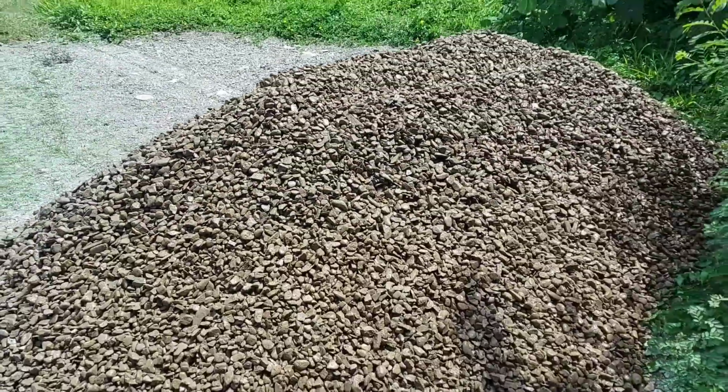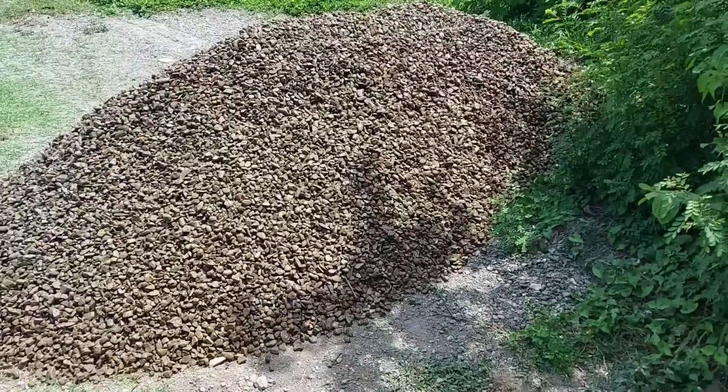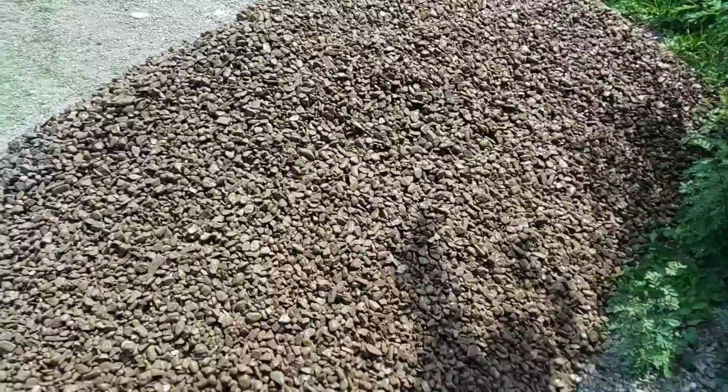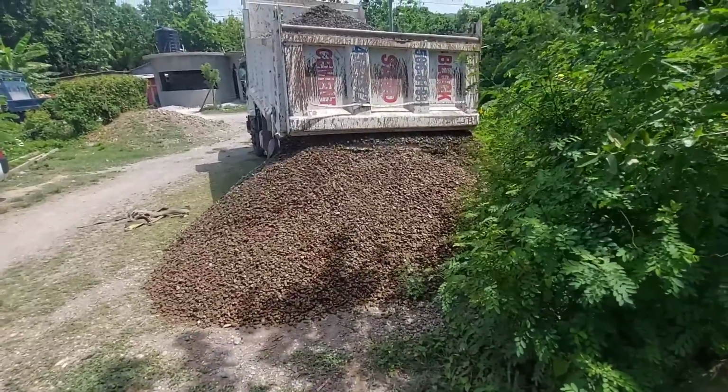So we have sand to go for next, and the gravel for all in. So it's sand for the next one. Come on. Yeah man, people, so it's another load.